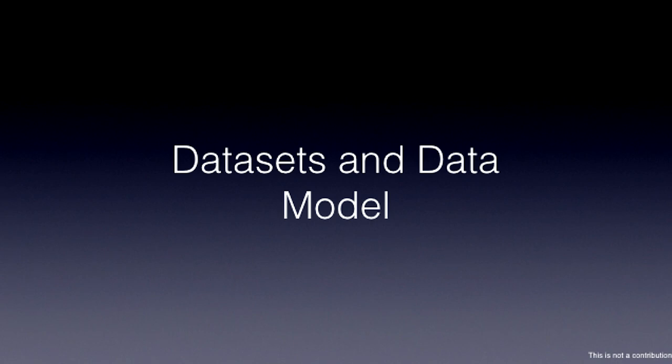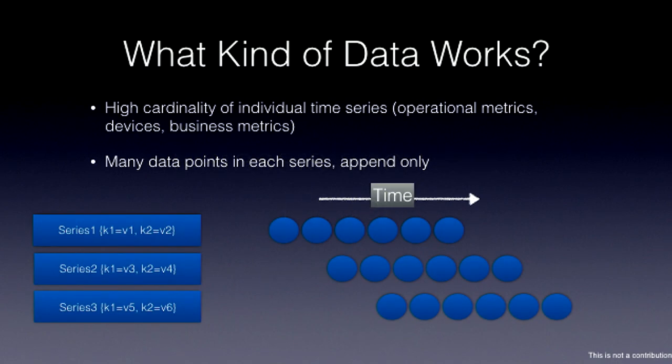Let's look at the data model a little bit, because this is important to understand, because a lot of people talk about time series and the term is thrown around a lot. So what is a system like this optimized for? I would say it is when you have a very high cardinality of time series. Exactly how we model that is up to you, but for us, each individual metric from a single instance of an application would be a separate time series, and they would have points in time. So basically, you can think of the time series being the most important part of your primary key, so to speak, and time being the other part of your primary key.